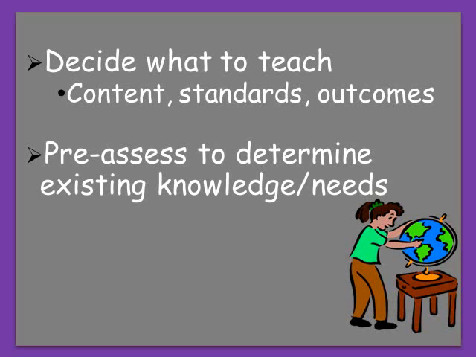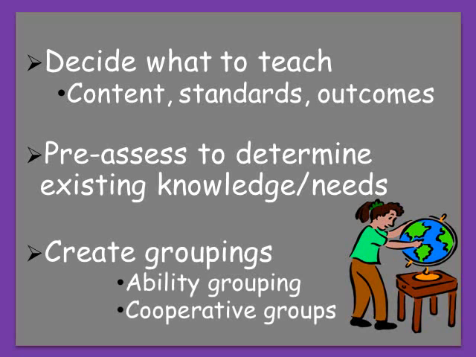Pre-assess to determine your students' existing knowledge. You don't know what to teach if you don't know what the students already know. So you must pre-assess. Then after you've done your assessment, create groupings, and it depends on what you want to do. If you're going to do some remediation or enrichment, you're going to put them in ability groups.